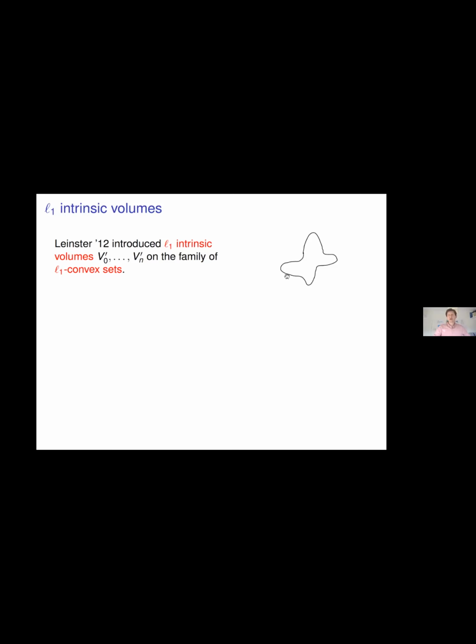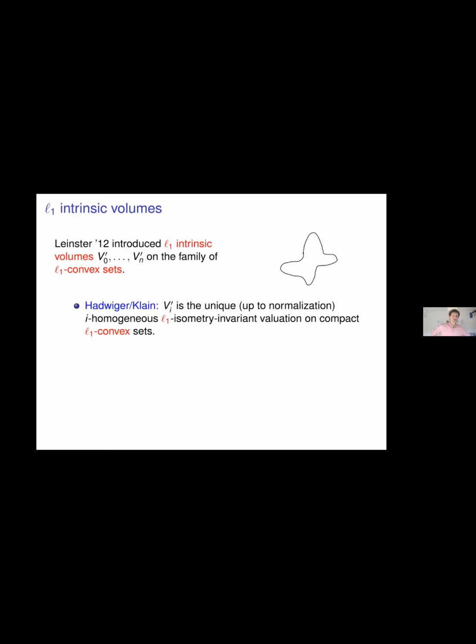So here's a drawing of an L1 convex set. I'm not writing out the definition, but the idea is that ordinarily convexity means if you take any 2 points in your set, a geodesic, which is a straight line for the Euclidean metric, that connects those 2 points has to remain in the set. So for L1 convex, I only require that 2 points in the set can be connected by an L1 geodesic, which works out to be a path whose coordinates are all monotone functions. So this is an L1 convex set because I could get from this point to this point in a way in which each coordinate was increasing monotonically, or I could get from here to here by having one coordinate increase monotonically, the other decrease monotonically. So this is a larger family of sets.